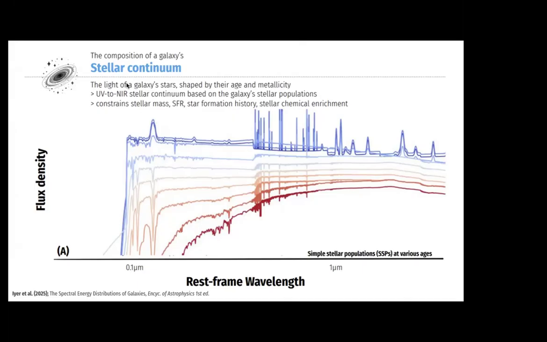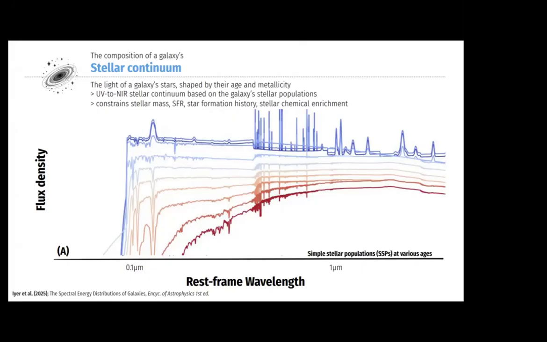Because if we get a lot of blue, then you know that there are hotter stars present in your galaxy, which means that it has had recent star formation, because there are still short-lived stars remaining. They haven't died out yet. If you don't see these short-lived stars, then that probably means there hasn't been recent star formation in the last 100 million years or last billion years or so, because if there had been, they would still be alive. If you don't see them, then they have died out. So the star formation didn't happen for quite a while.